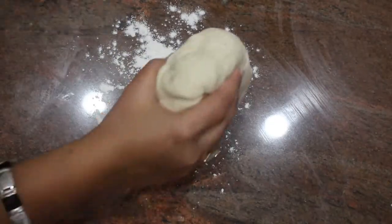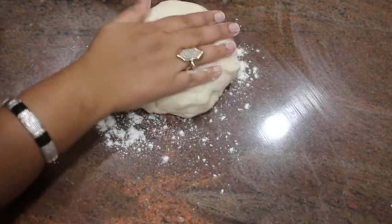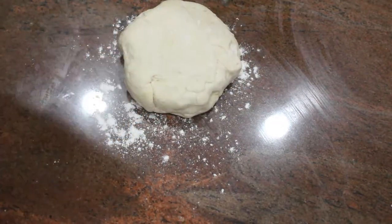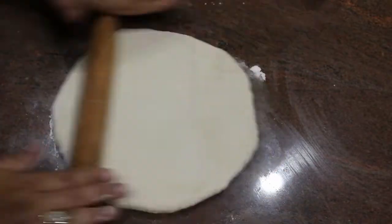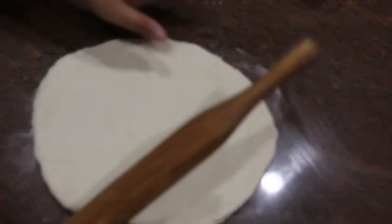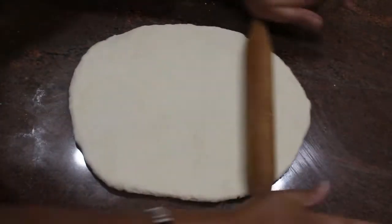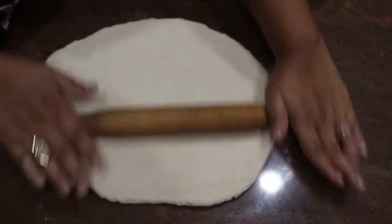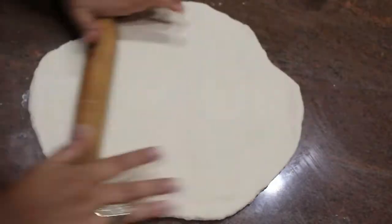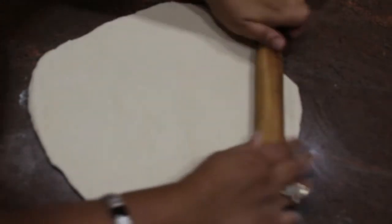Let's dust some all-purpose flour or Maida and roll the dough. Now there is no need of rolling it very thin. This much is enough. Now I have rolled it a little bit thin from the borders.